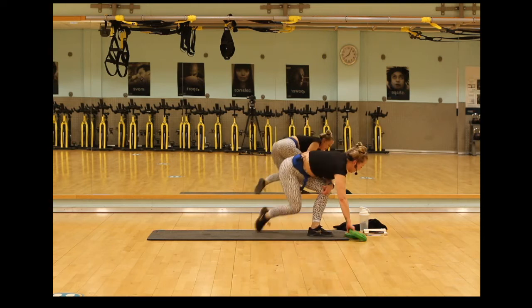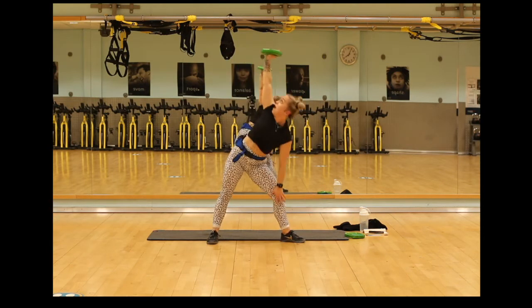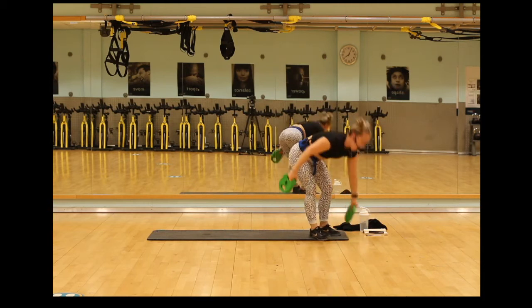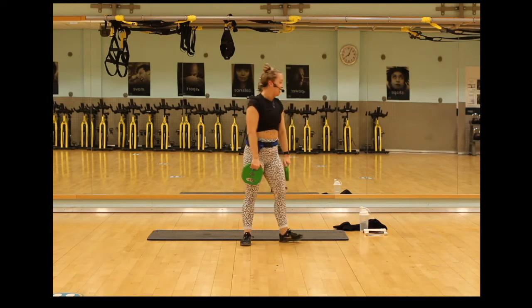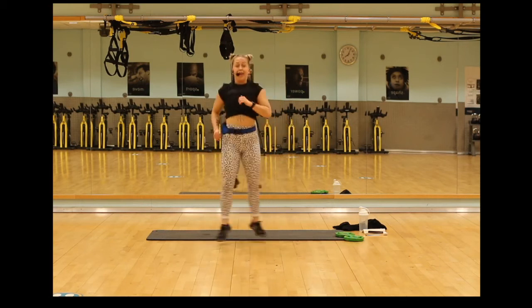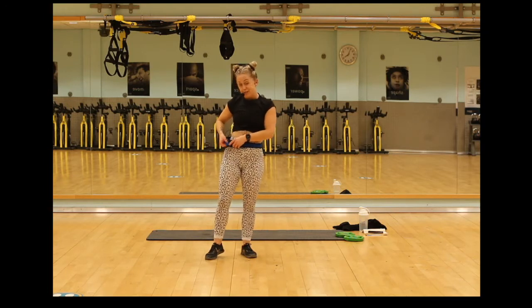Exercise number two. We're going to go for the windmill. 10 per side. Twist the body. Exercise number three, upright row. And finally, exercise number four. I'm going for a little bit of cardio. Crisscross. Again, it's 40 reps, so 20 per side.